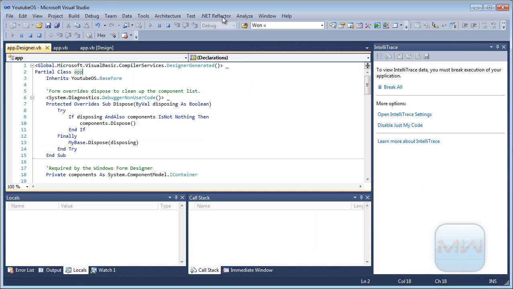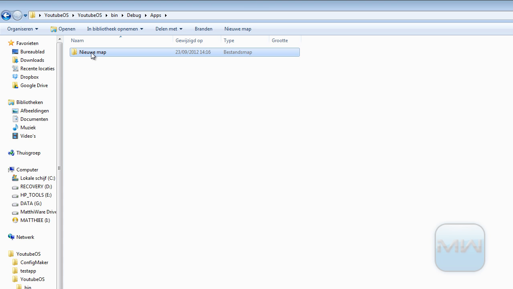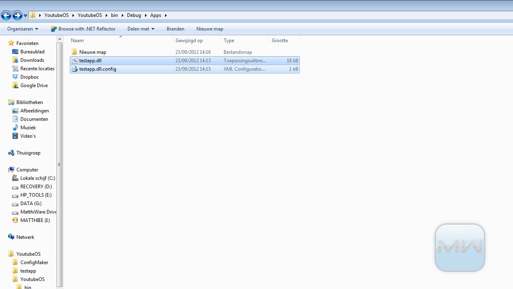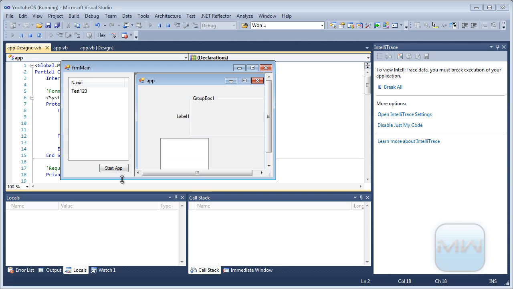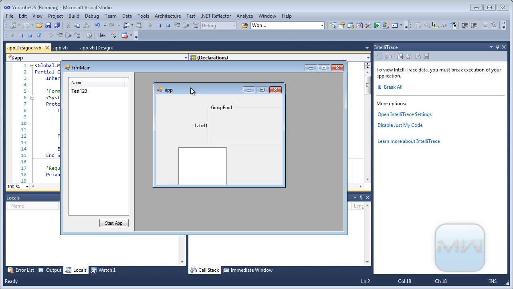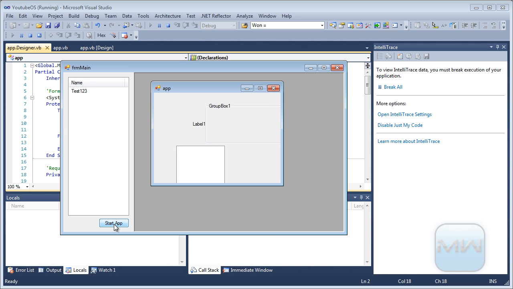Now it's empty. One more time. Test app, start app, and as you can see, it loaded the app. You can load it several times.